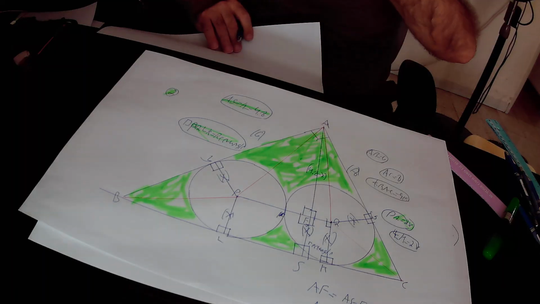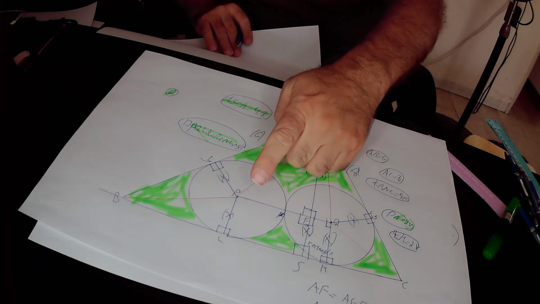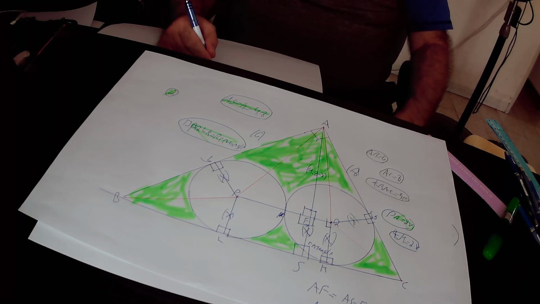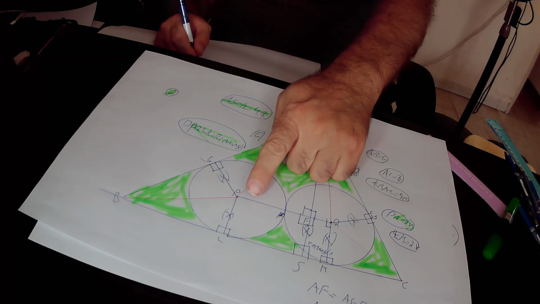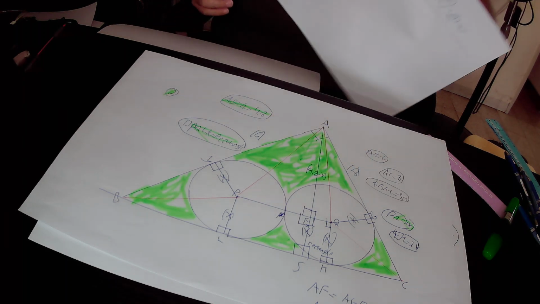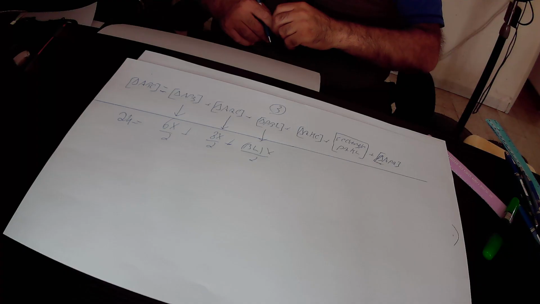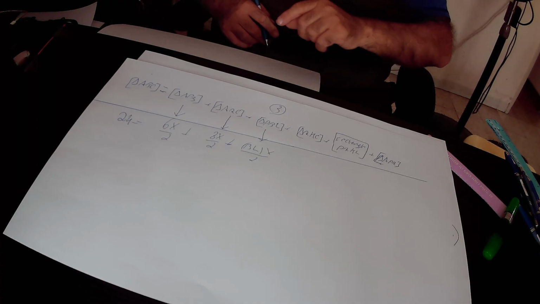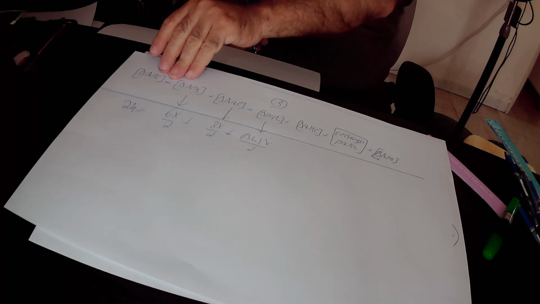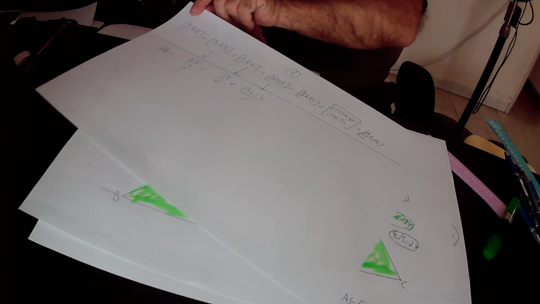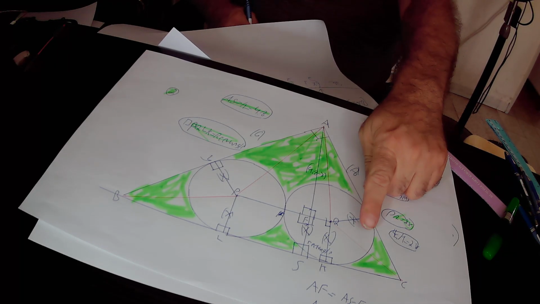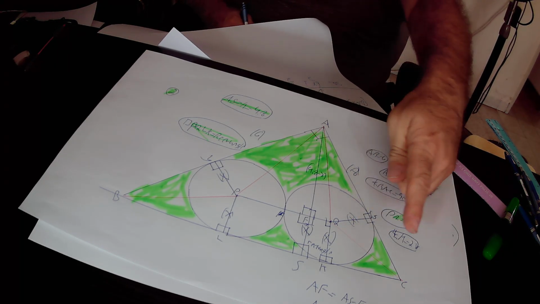right triangle PBL. What is the area of this right triangle PBL? It is equal to the base BL times the height LP, that is x, over 2. So the area of the third shape that triangle ABC consists of is the area of triangle PBL, that equals the base BL times x over 2. Plus the area of the fourth shape, that is the area of this triangle QKC.